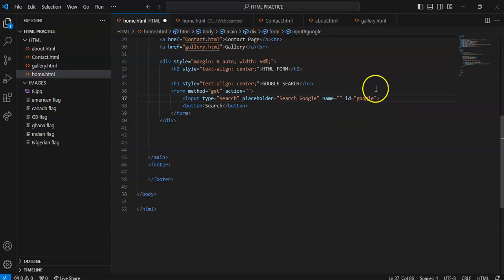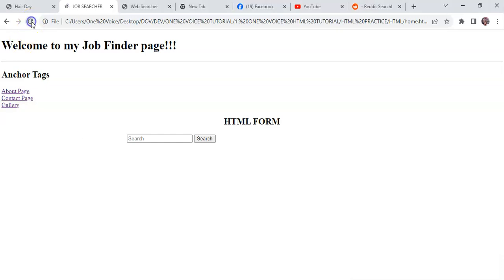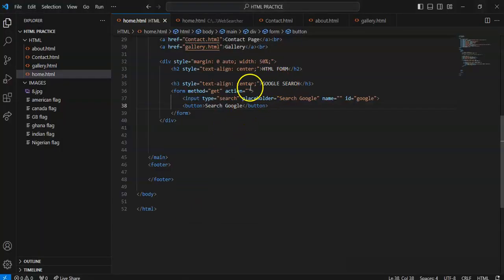Like I've said repeatedly, IDs are best used with CSS. We're still going to add something here. Okay, search Google on the button as well. So we're customizing this particular search example for Google. If I save and refresh my page, this is what I have. What we want now is to be able to search Google from here. Now, how do I connect it? Till now, if I type anything and click on search, it's not going anywhere, and that is because we don't have the form action set to any particular site.